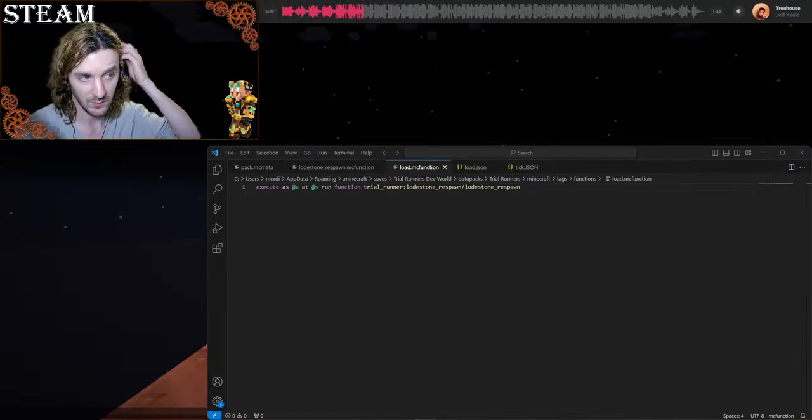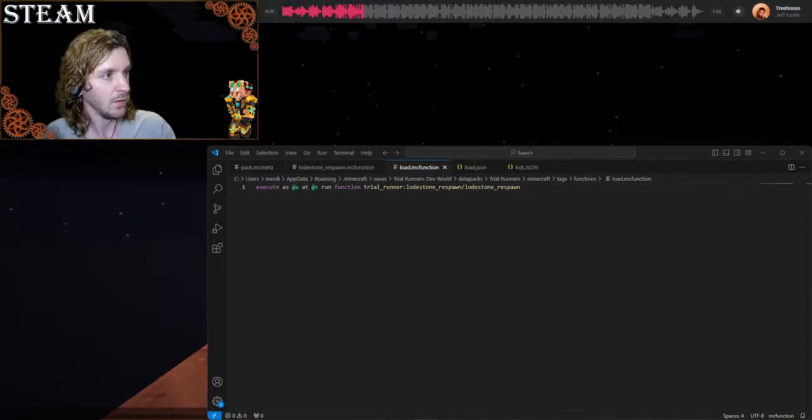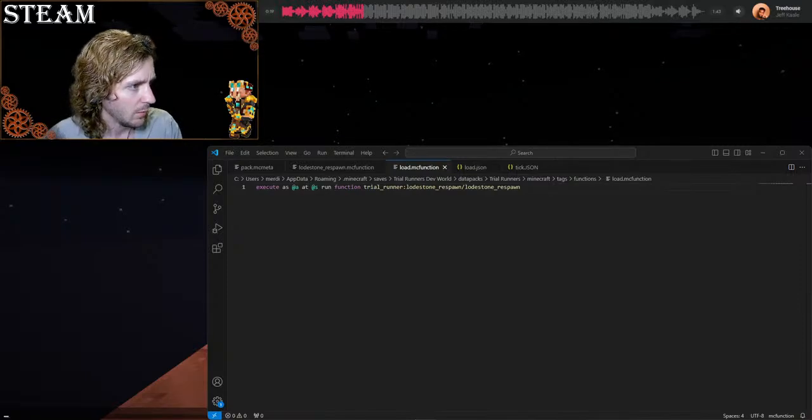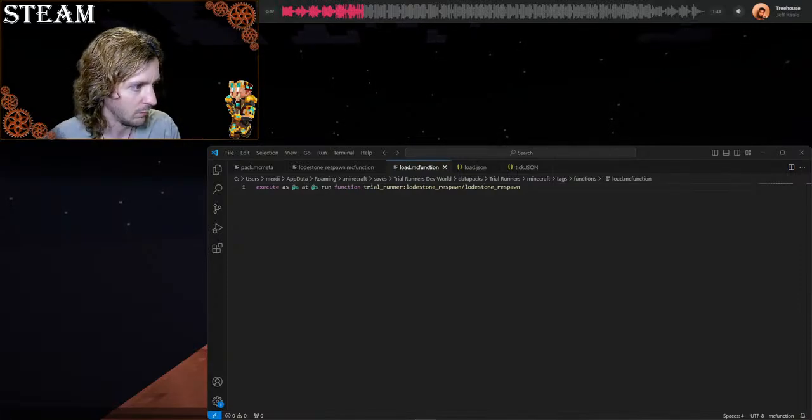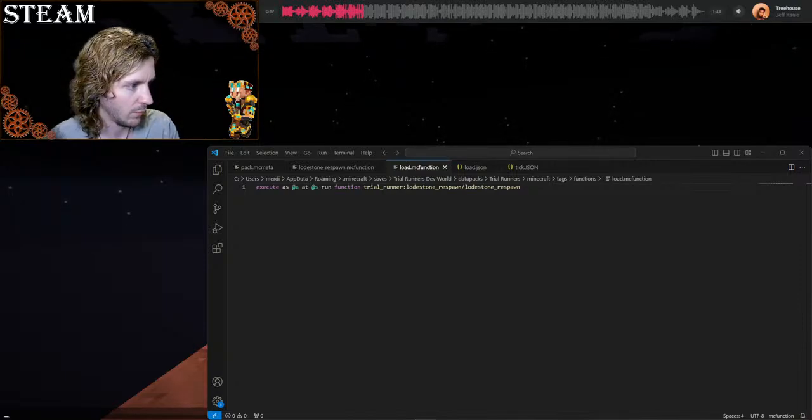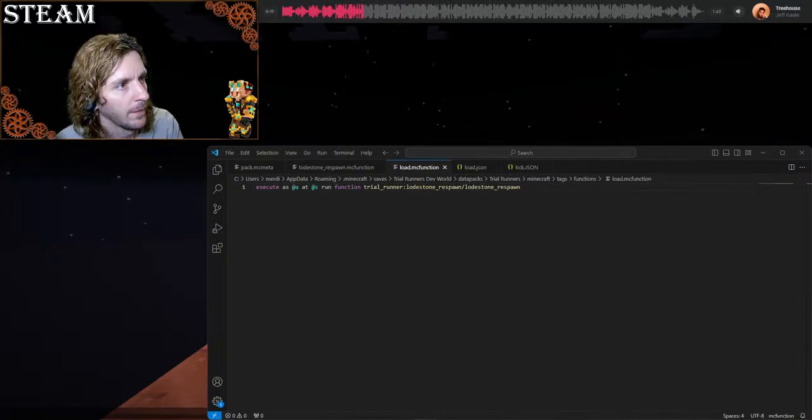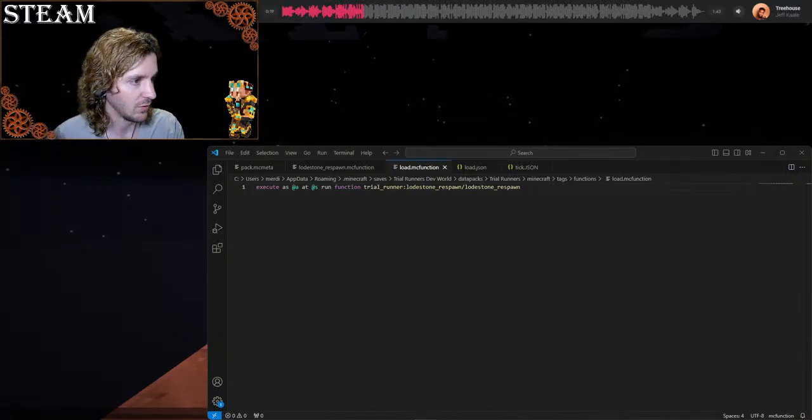That might potentially give us a direction. So you make a function tag called load and address the function in there. In Minecraft namespace, create a function tag called load, yep, and add your load function to it. Well, let's try to see what this person mentioned.